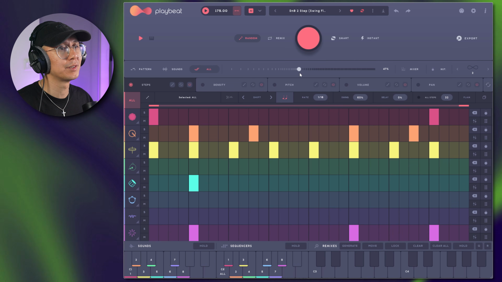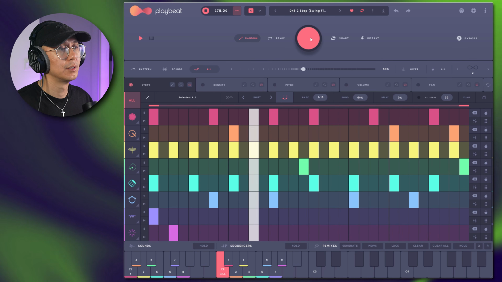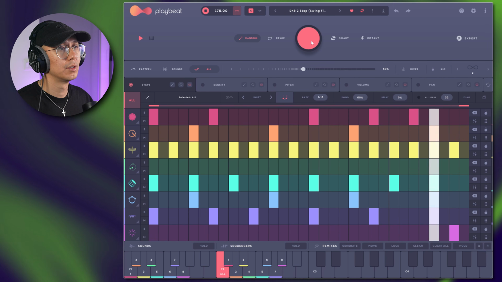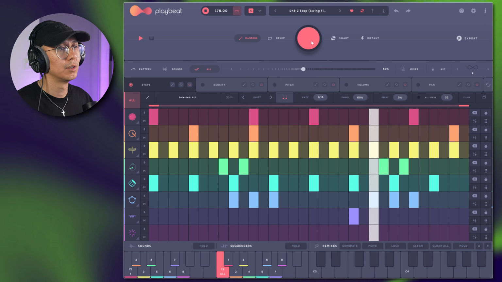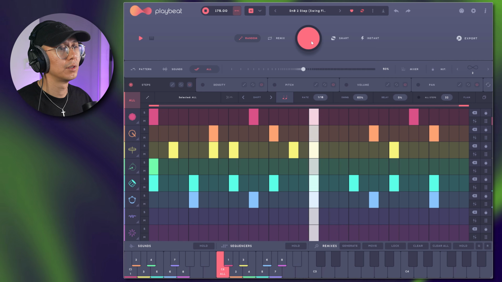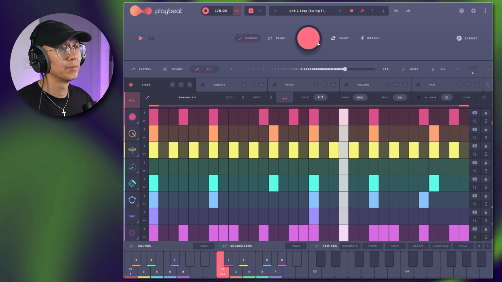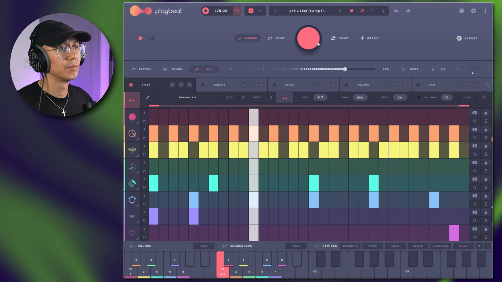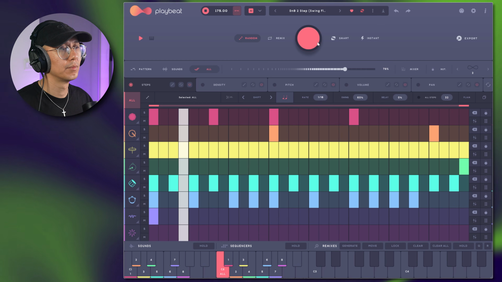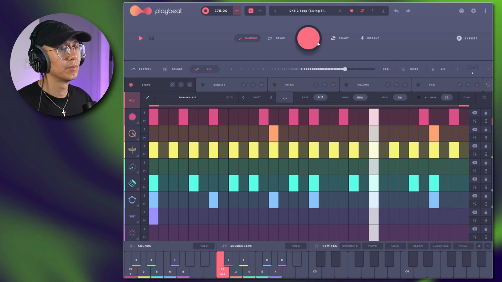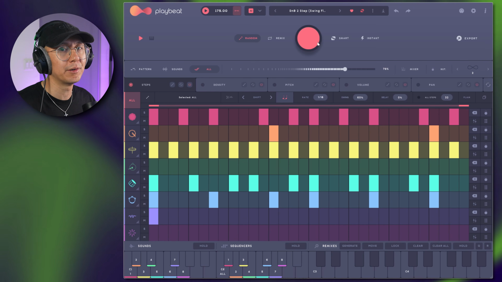Let's try 50% complexity. Let's try a higher value. So really cool way to generate new patterns.